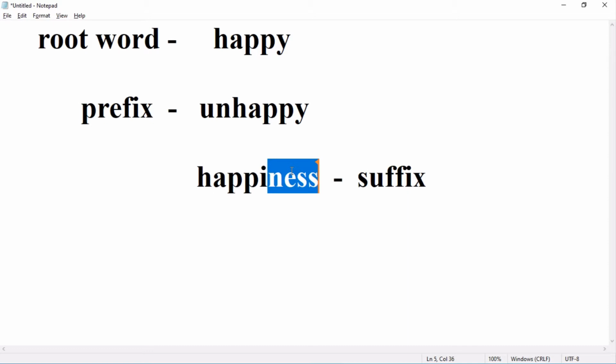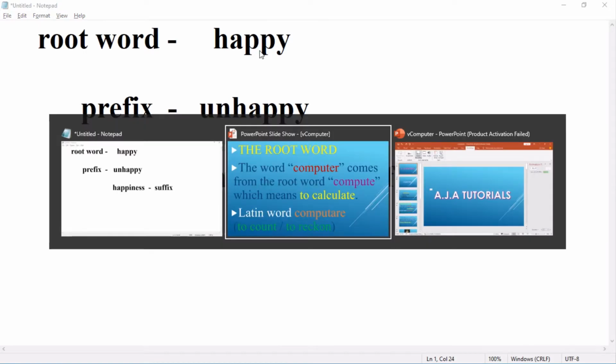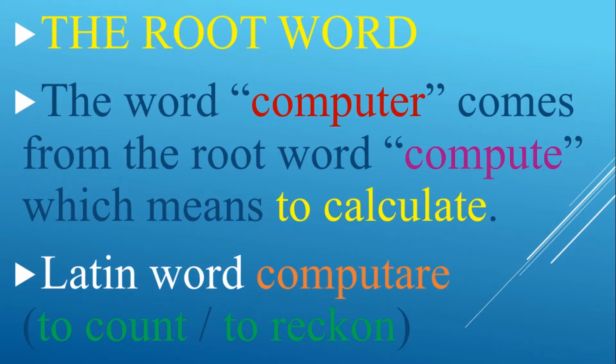Please, I know most of you, maybe someone will complain, why is y being changed to i? Grammatically, sometimes when a word ending with y is attached to a suffix, normally the y is changed to i. That's in most instances. So that's about a root word. Let's continue from where we left.